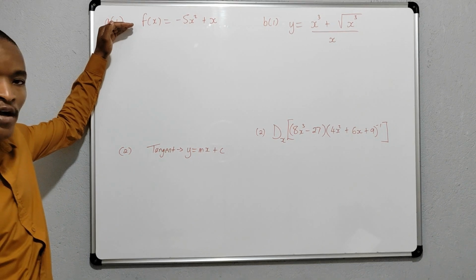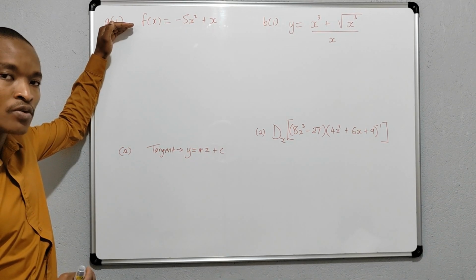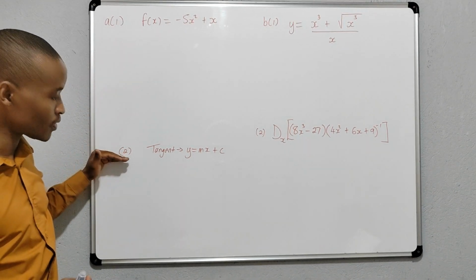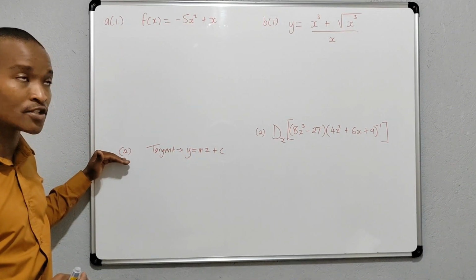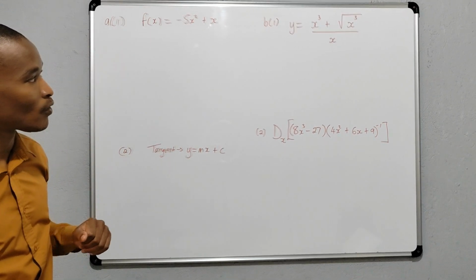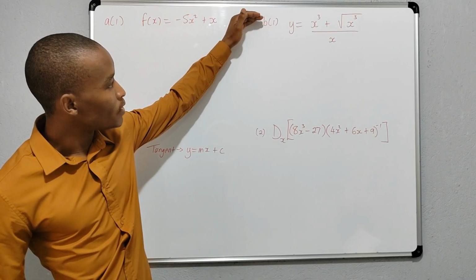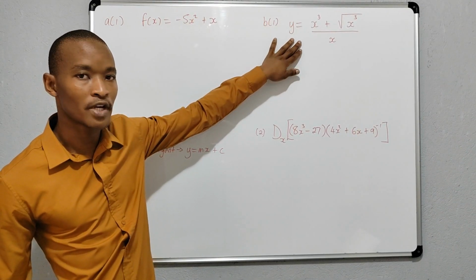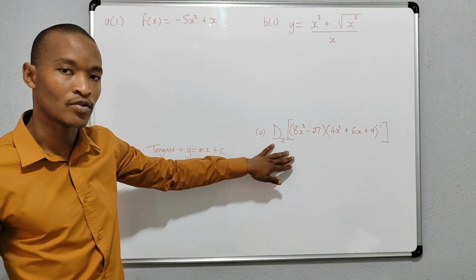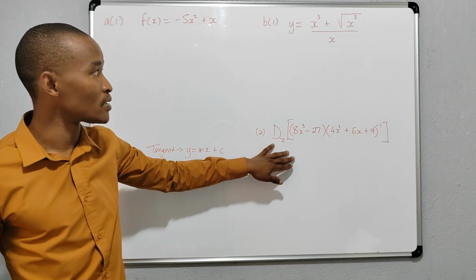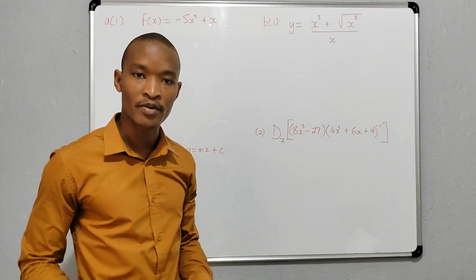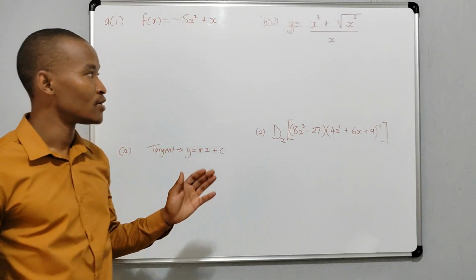However, in the first question, we are asked to use first principles to get the first derivative of this function. Second question, we are asked to get the equation of the tangent to this function, for which we're going to get the gradient. And in B1 I'm going to use rules of differentiation, and B2, again, rules of differentiation. However, we understand that in these situations there is usually preparation that is needed before differentiation. So we'll get there.